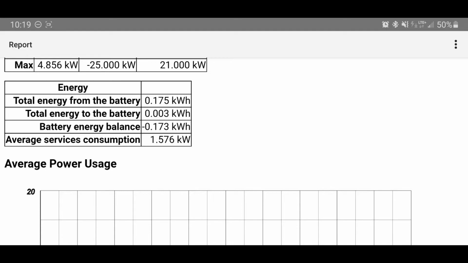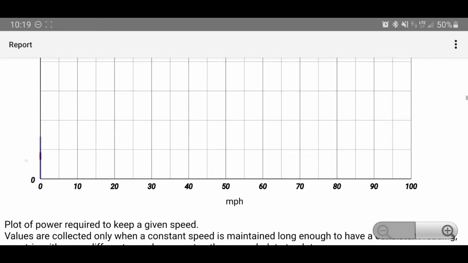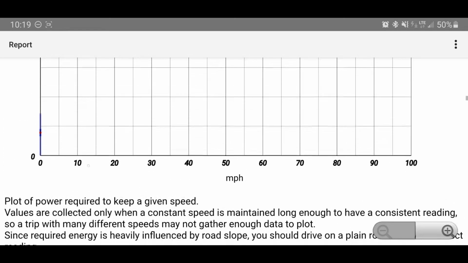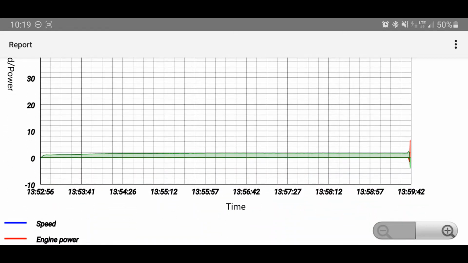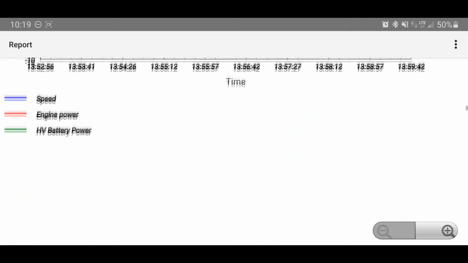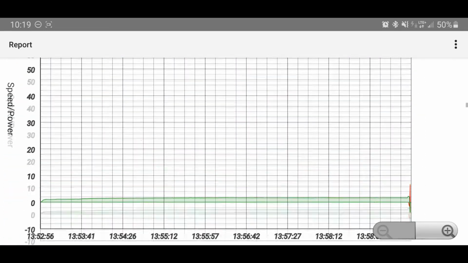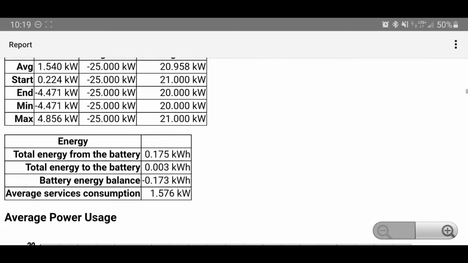So when you're in Hybrid Assistant, that item you see in the left hand panel, I guess you can customize it, but that right there, 0.175, is what I was looking at. That shows you how much power you've used, and the graph is kind of useless here because we didn't have any speed. And you'll see that here as well, that we are at 0.1 kilowatt hours. So 0.175 is what I looked at as energy from the battery.